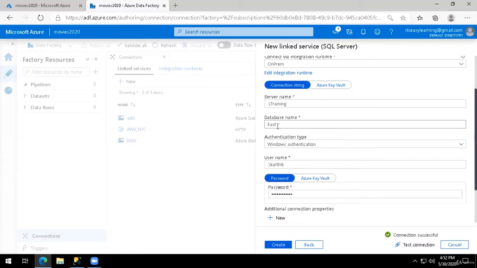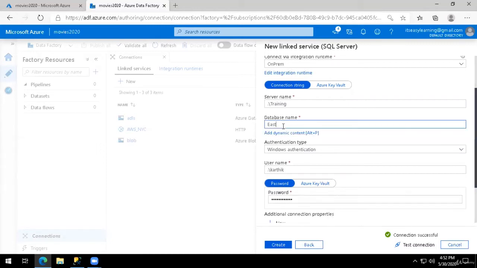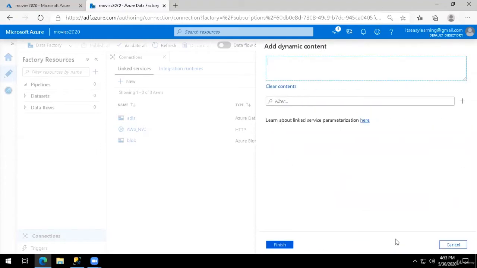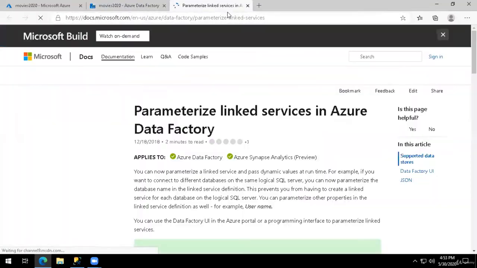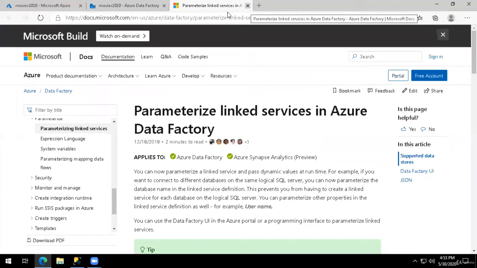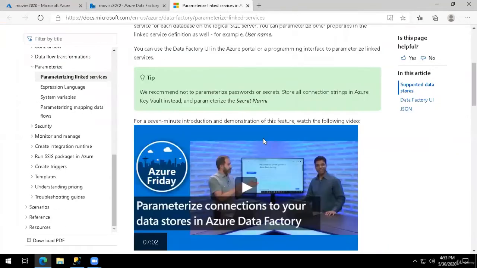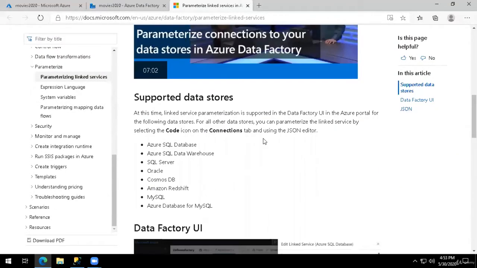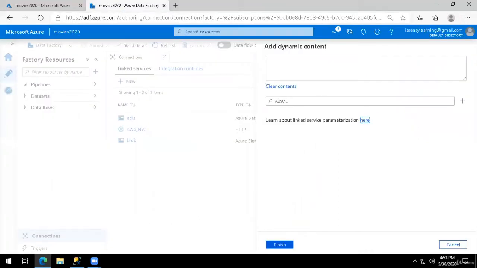If you notice, I have mentioned the East database name here. There is one feature now available in Data Factory: I can add a dynamic database name. So I'll click on add dynamic content, and if you want more information, you can click here and you will get the help from this document.